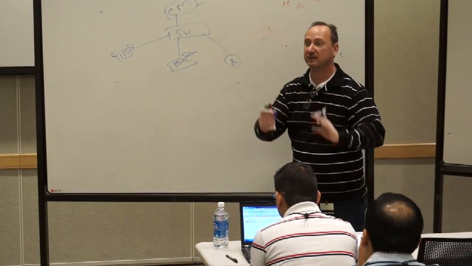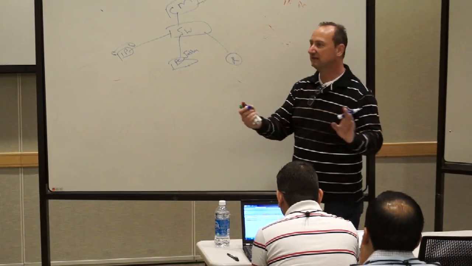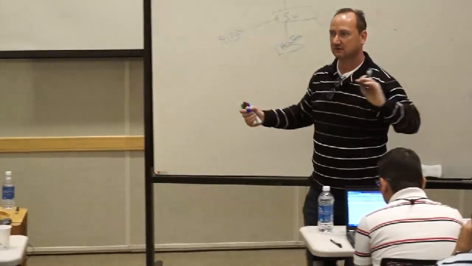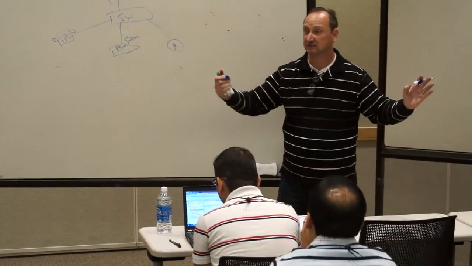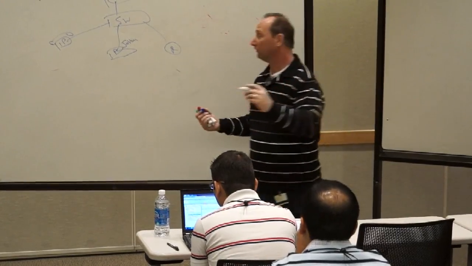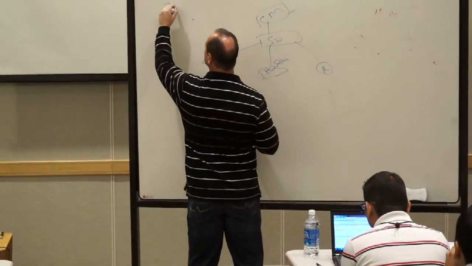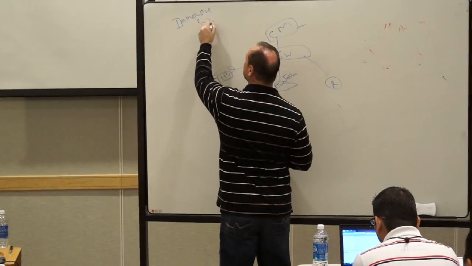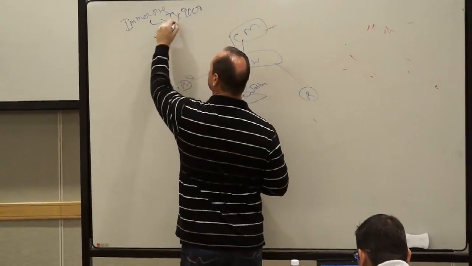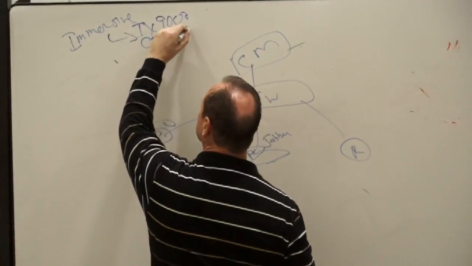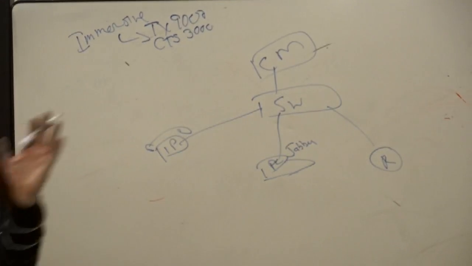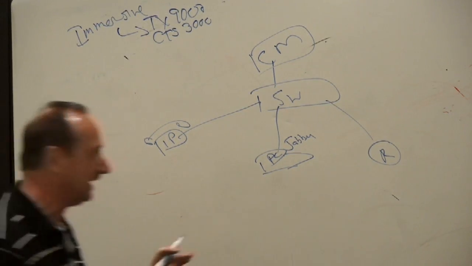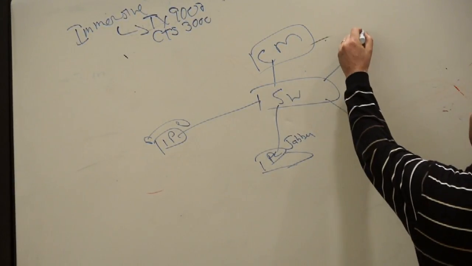So if you have a video device, somebody name me one of our video devices. What's our biggest one called? The big three-screen, Telepresence 9000, the TX9000, the big one, right? So with video, we have immersive. Immersive is the heavy-duty, the TX9000, the CTS3000s. All those three-screen rooms that you engineer and all that, costs a lot of money, you have to have services for it, so your services people should be happy, and all that. That's a video endpoint here.